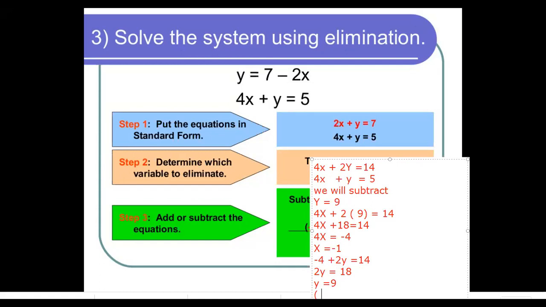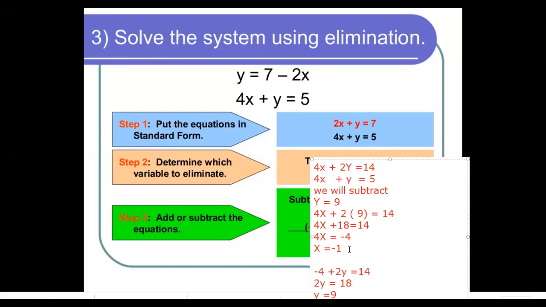Miss Sahar, yes? Can you say again how did you get y? In this one, you have 4 minus 4 equals 0, right? And after that, 2 minus 1 equals 1y, right? So we have the value of y. Then the value of y equals 9. We will go back to substitute. It will be 4x plus 2 times 9 equals 14. Then we solve, and we found the value of x equals -1.